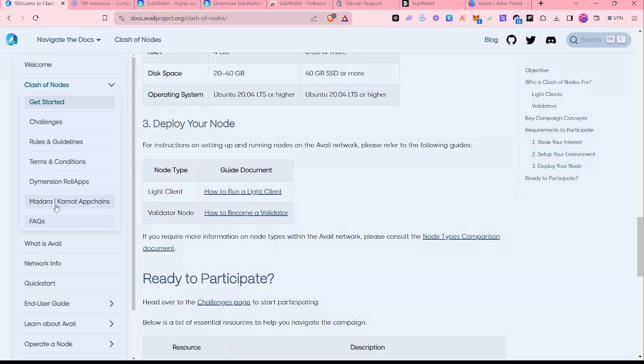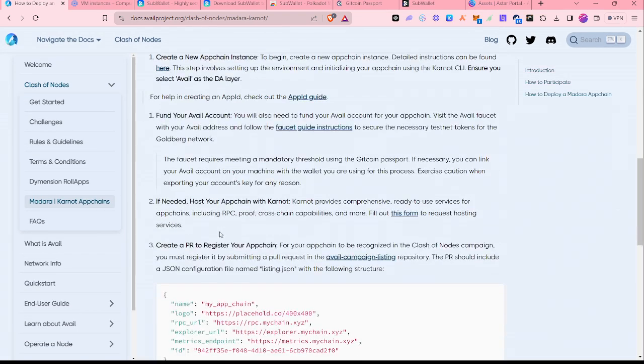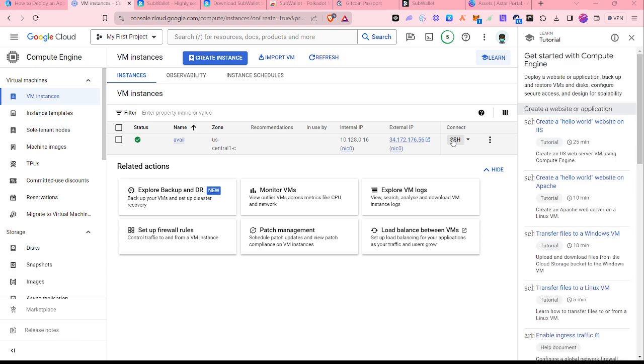We are doing the Madara Karnot Appchain, and the VM has now been created, so we are going to get started right away. I'm going to SSH into my virtual machine and start installing the dependencies.